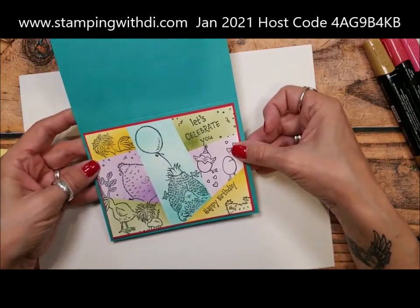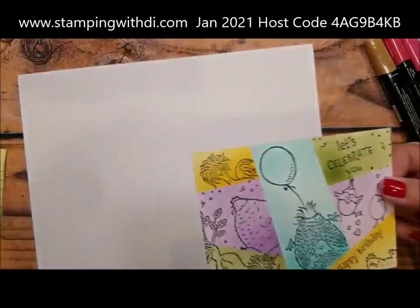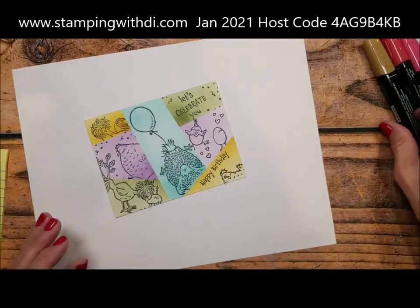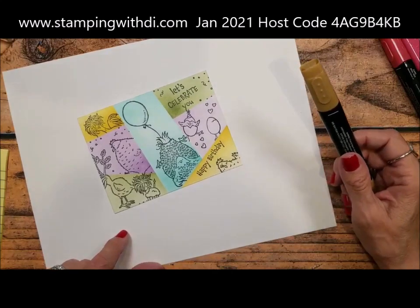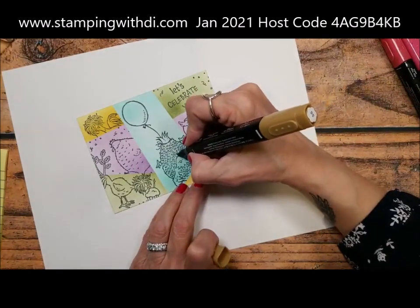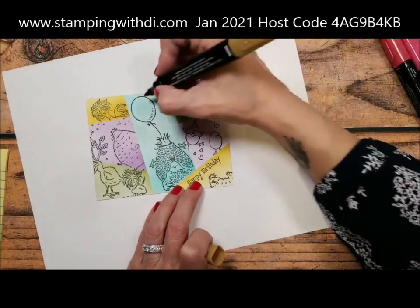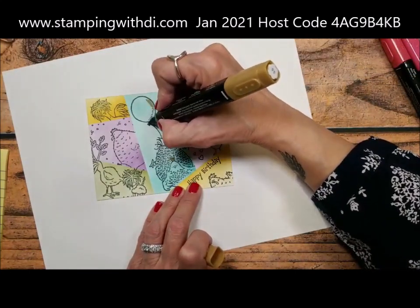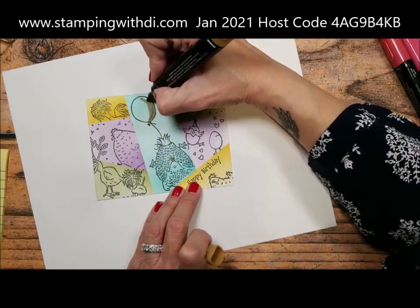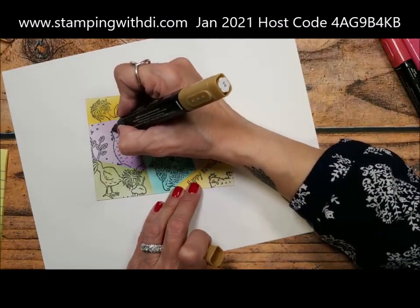Such a festive look. So I want to emphasize red because I have the red, and I don't have red anywhere on the card in regards to the blending. So I want to emphasize red on things. So the little chickens, they have red. So of course I'm using my Soft Suede first. So I want the balloon red. Now it's going to have an undertone of the blue, so we'll see how this works out, and I'll show you the difference on the other one.